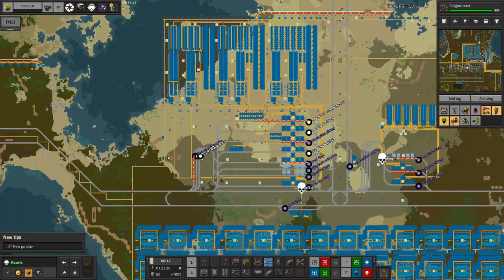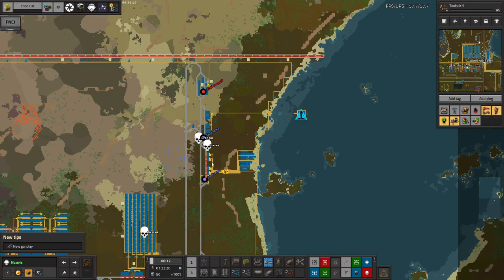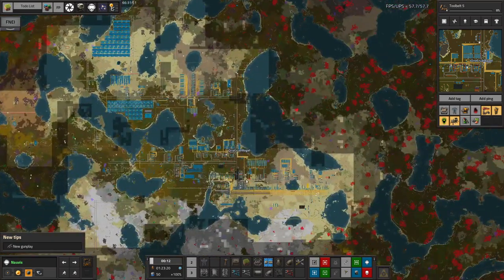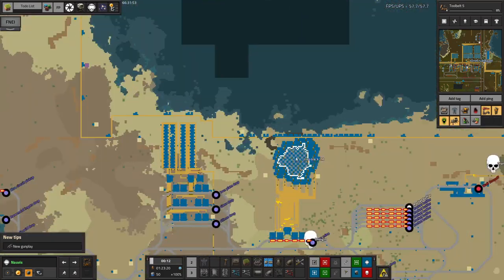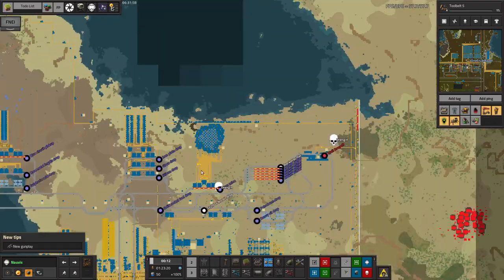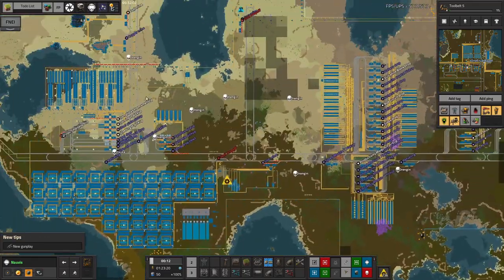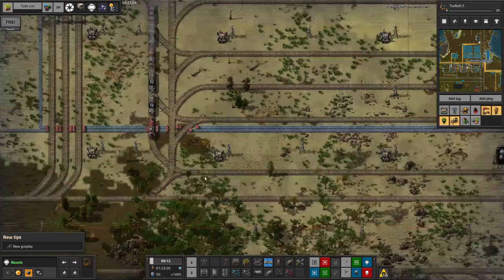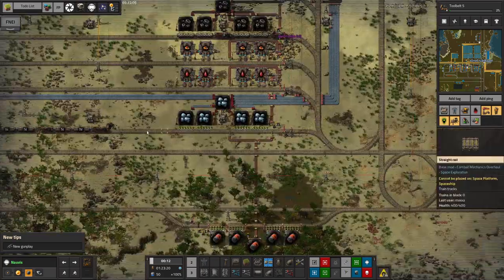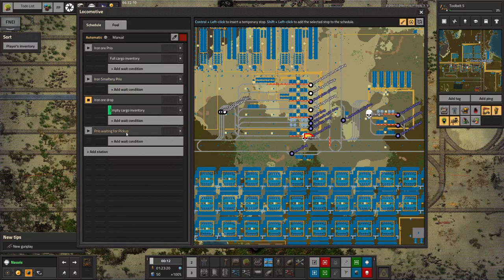If there isn't a train available here, then it will go off and use a lower priority train, perhaps the one from over here, from this mine, or any other iron mines that we might have, like this one over here. So there's a train over here as well, and these are therefore lower priority trains. So we'll always call in a train, but it will choose one of the ones that's using the priority stuff first.